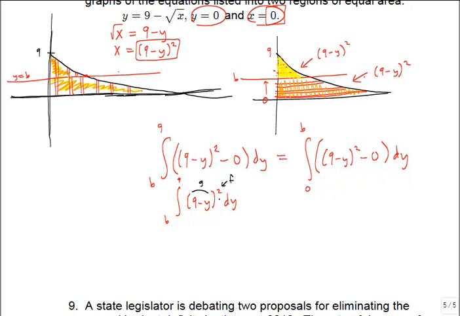And in order for pattern recognition to work, you need to have your outer function f, your inner function g, and you also need to have present the derivative of your inner function. So we need a g prime in here as well. And what would g prime equal? What's the derivative of 9 minus y? Just a -1, which I don't have, but I can easily put it in. Let's put it in right there. So there I have my g prime, and I counterbalance by a negative.